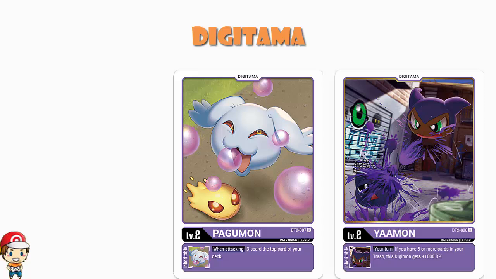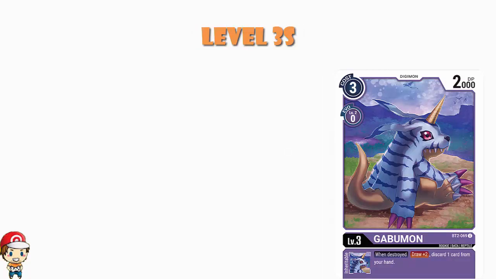Moving over into the level 3s, we see a full playset of Gabumon. Used to be blue, now he's purple. But there's an inheritable skill here whereby when you are destroyed, you draw 2 cards and then discard a card from your hand. So you end up 2 cards better off in the short term, 1 card better off in the slightly less short term. It's just a way of cycling through your deck and drawing extra cards. It's a good thing.